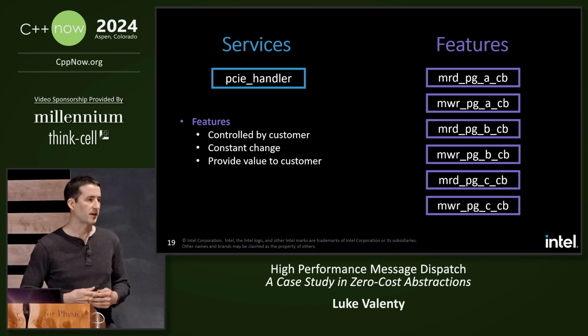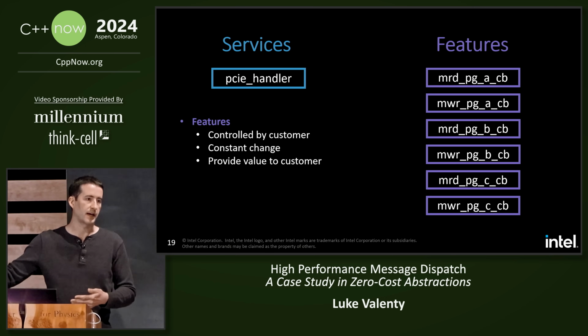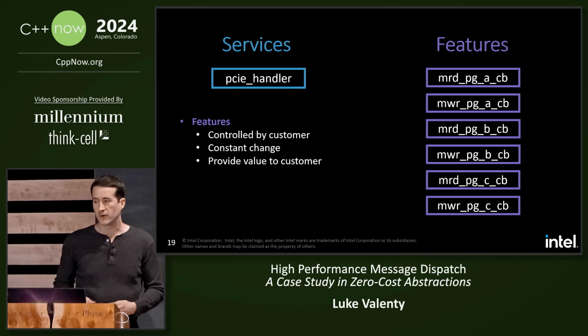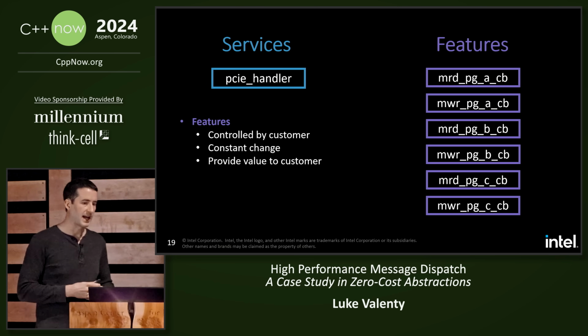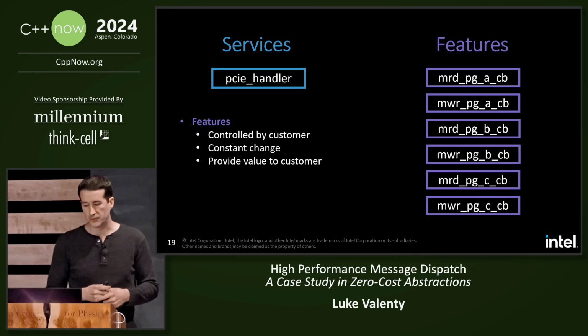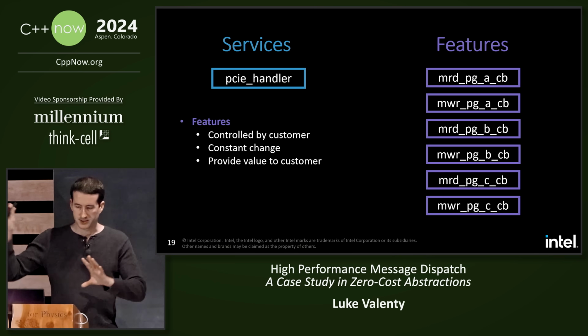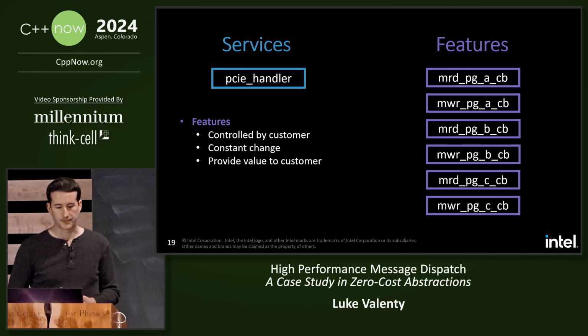Features, they're controlled by the customer. Most of the time, I don't come up with a feature that we need. Most of the time, we have architects. They're like, hey, we have this new thing. You need to do this weird thing for it so it works. Or we have this new standard that we want to use. Or we have this new disaggregation, right? Like in Meteor Lake, you have this IOE die, and you're going to be in the SOC die, and they need to work together.